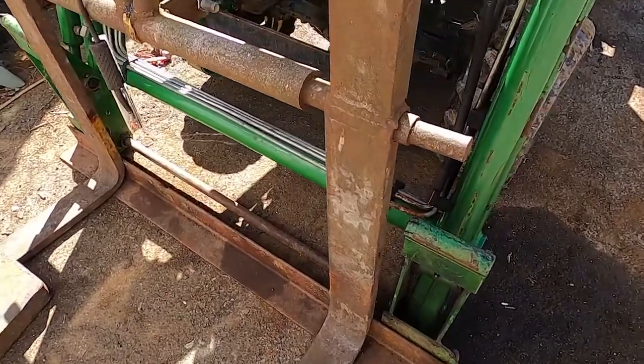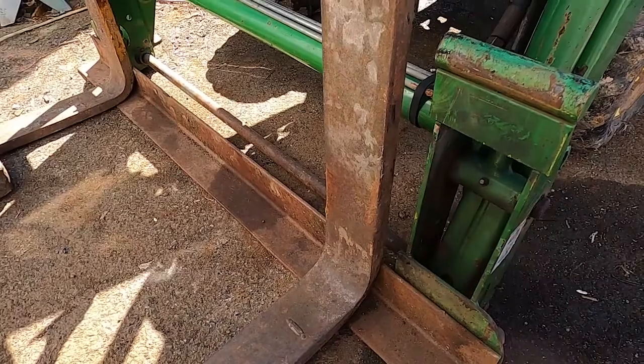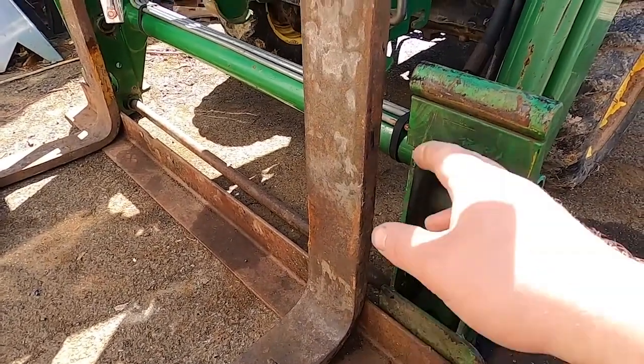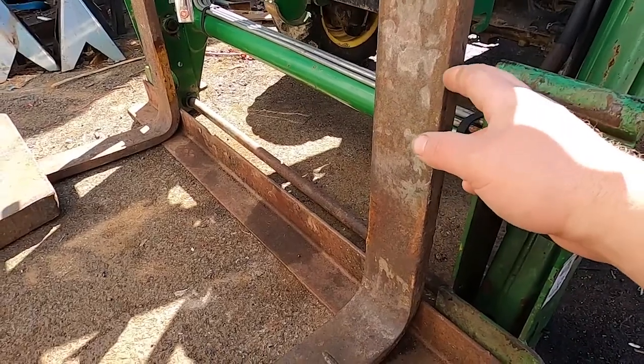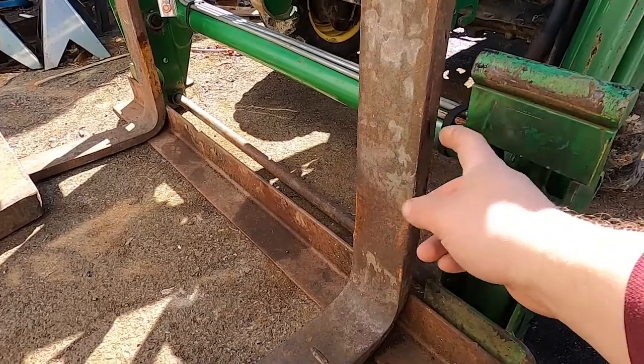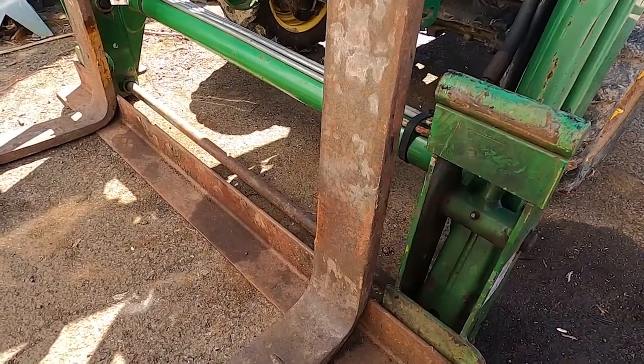And I'm going to try and come through. Once I do this, I'm going to take those plates over to the bench grinder, clean them up and bevel them a little bit, and then I'm going to try and weld stitches instead of welding that continuous. I want to leave a gap so that if one of those welds ever cracked, the crack wouldn't go all the way through the weld and fail.